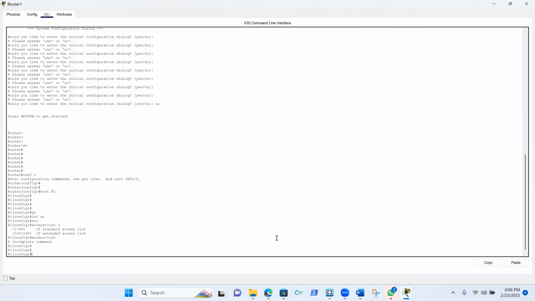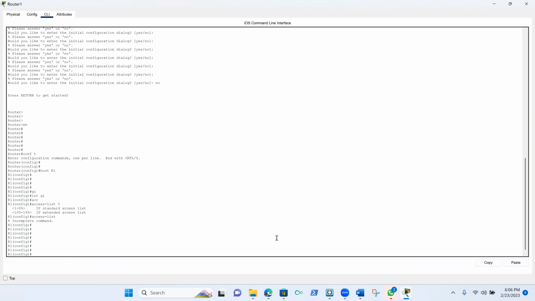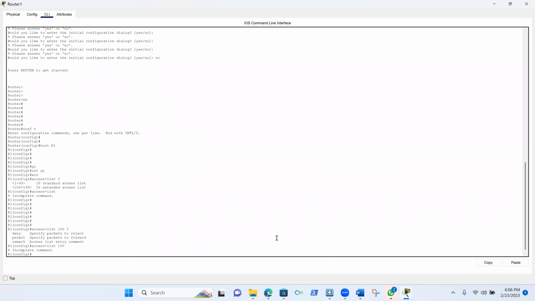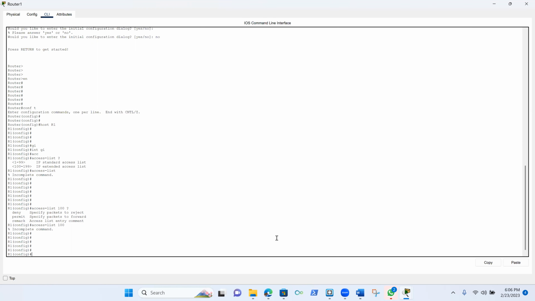So we get 1 to 99 IP standard access list and 100 to 199 IP extended access list. So if we do access-list 100, what do we have? Deny specified packet to reject, permit specified packet to forward, right?